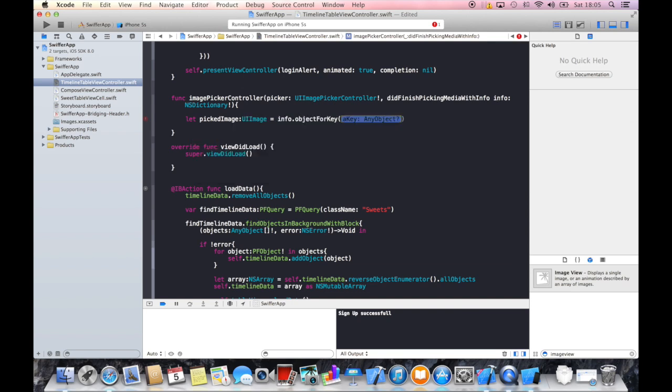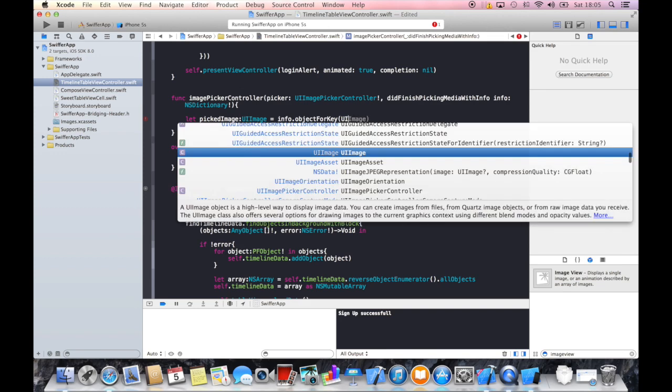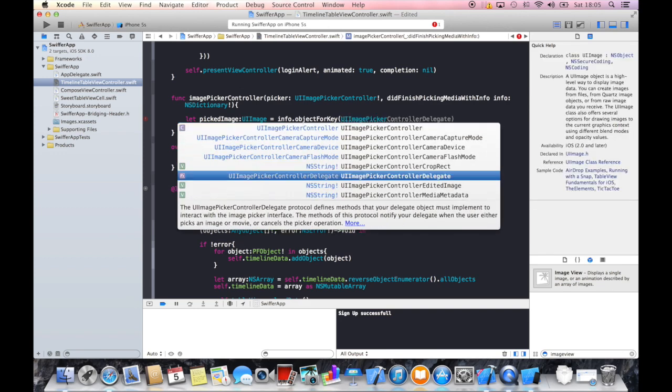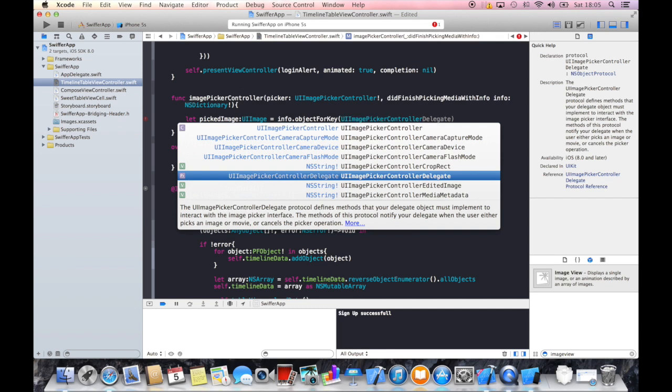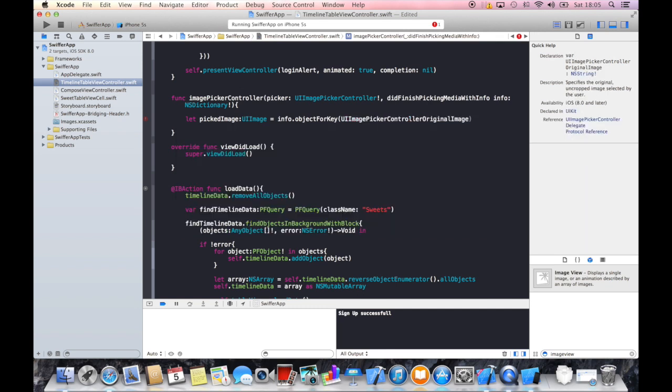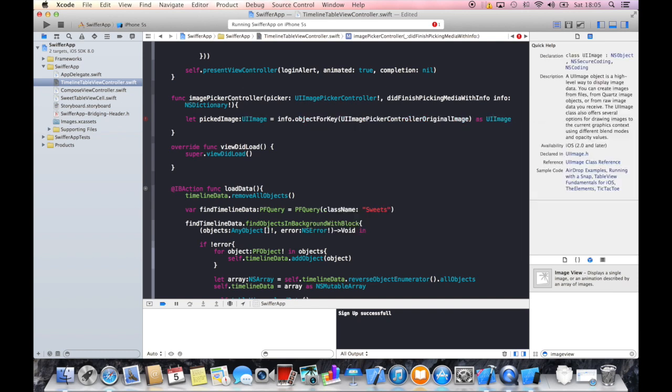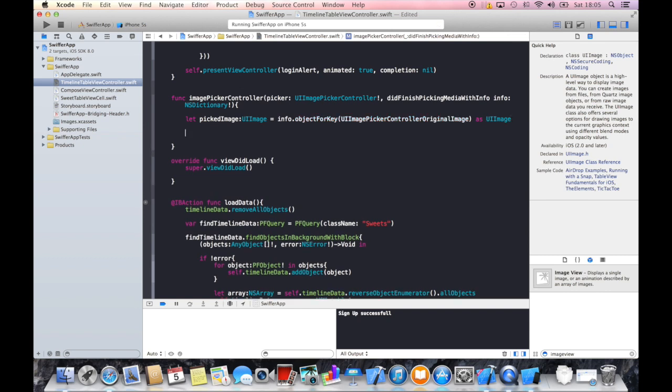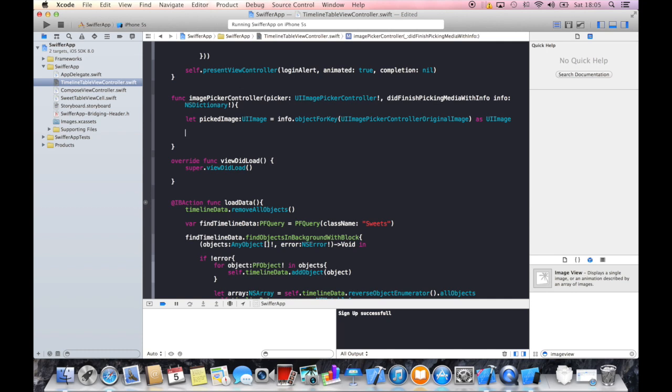And we have now different options like UIImagePickerControllerOriginalImage or EditedImage if the user has edited something, and we will cast it to a UIImage because it is not clear that the object coming from the dictionary is actually a UIImage. Now we actually have to scale the image down a little because we only display about 100 by 100 pixels. So it would be great if we could scale it down. So let's do a little comment here, scale down image, and we'll do that scaling in just a second.